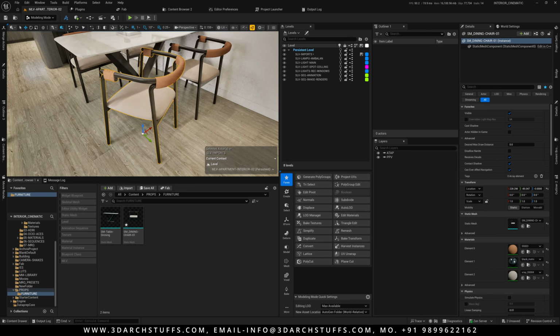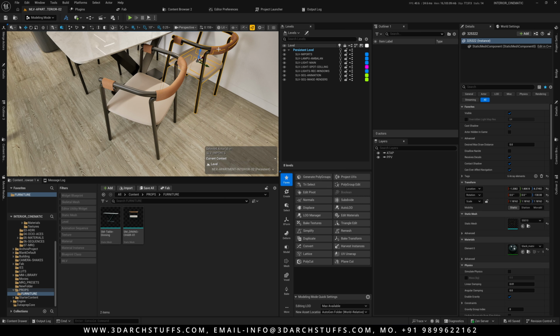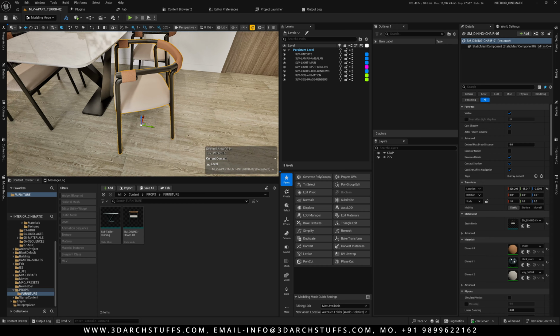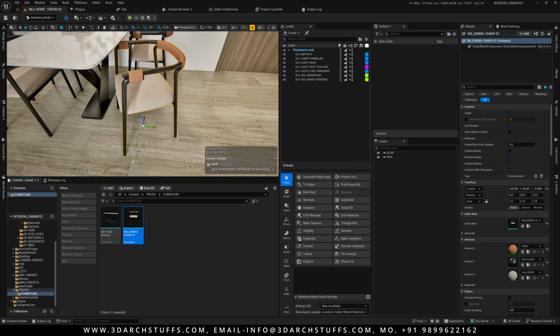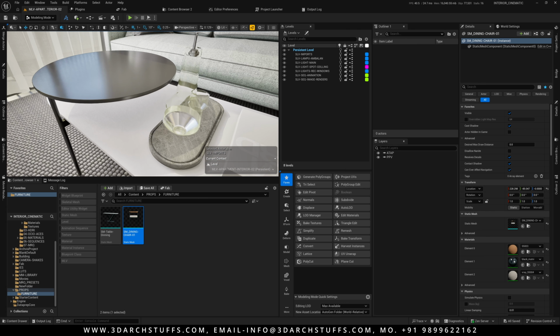Okay, so this object is absolutely ready to be included. See, this is more than one object, and it is absolutely ready. So I will press Ctrl B, right click, and export to the connector folder. It will take a few seconds and then export. Again, I will go to this one also. I have prepared this also.